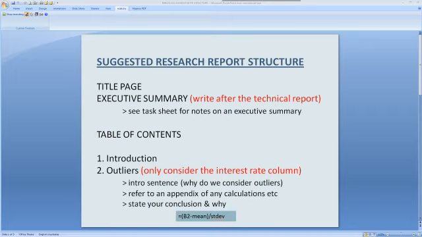The 4S workshops are designed to help with report writing, and in particular will also help with how to write an executive summary. I have included some notes on what an executive summary is within the task sheet itself. The table of contents goes after the executive summary, and again this can be completed after the technical report component is written. So in terms of the technical report component, where do we start?